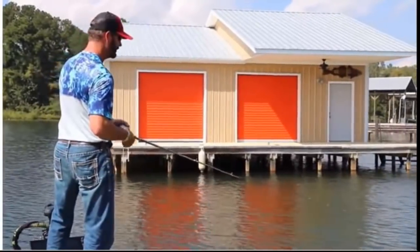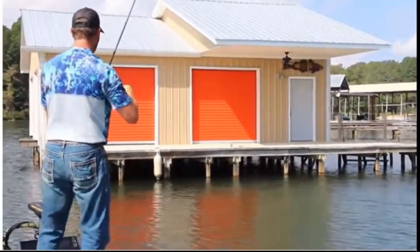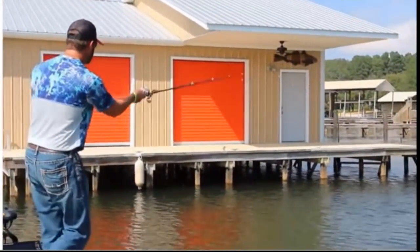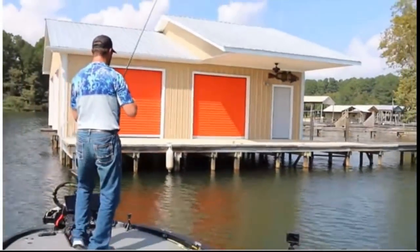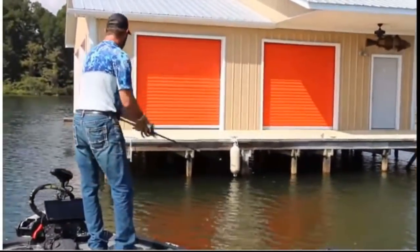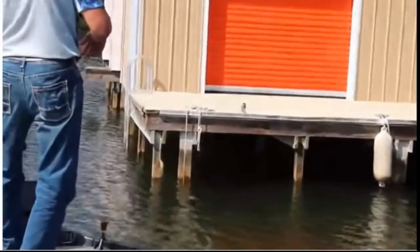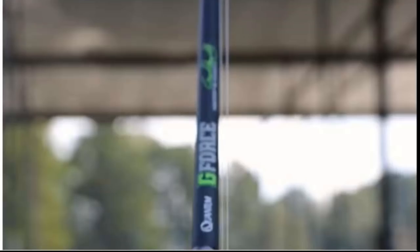Big dock coming up here. Got a lot of shade, a lot of open room. So let's start by way up under, swim it out. Got a catwalk and a pair of stairs back there. I'm gonna work them. As I get closer, I'll bring my backhand cast right back where I need it. So I've hit those two levels of dock back there. Backhand right here. Pretty much covered from the last half of the dock out. The biggest shade, I've covered in three casts. Pretty good chance if that fish was there, he seen my bait.